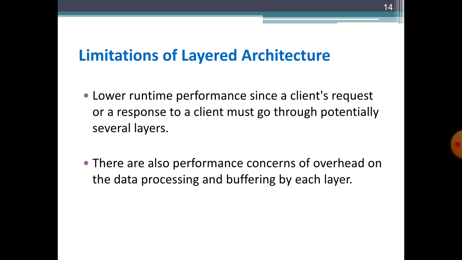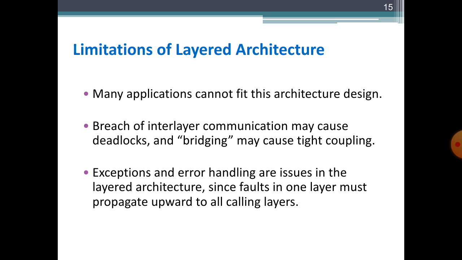Other limitations are that many applications cannot fit this architecture design, and there is also a separation of concerns issue. If we see other drawbacks of this layered architecture, any breach of layer communication can cause deadlocks. If we have any breach in communication between layers, or any disconnectivity issue between two adjacent layers, then there is a situation of deadlock as well. So many applications cannot fit in this architecture design as well.